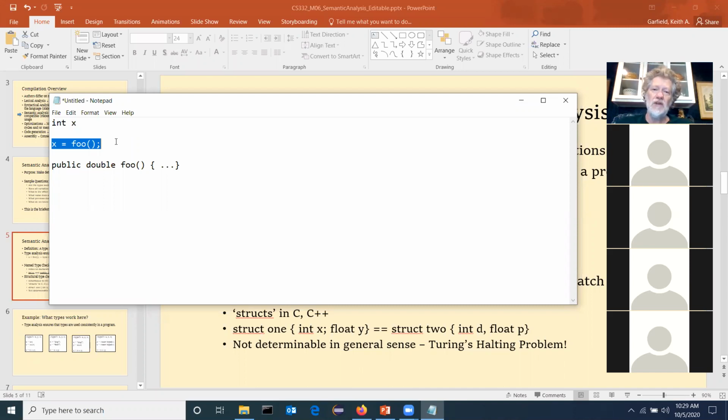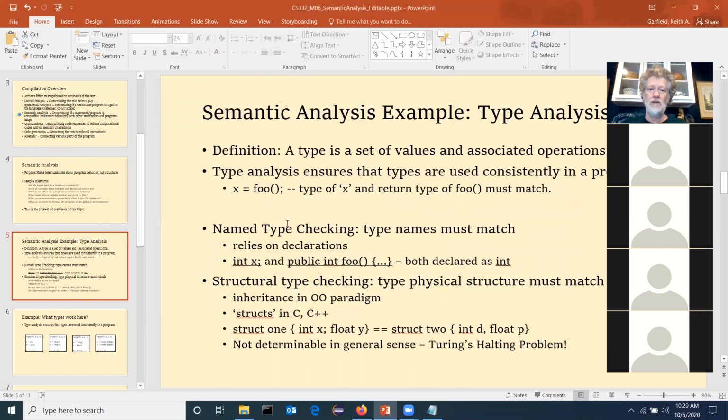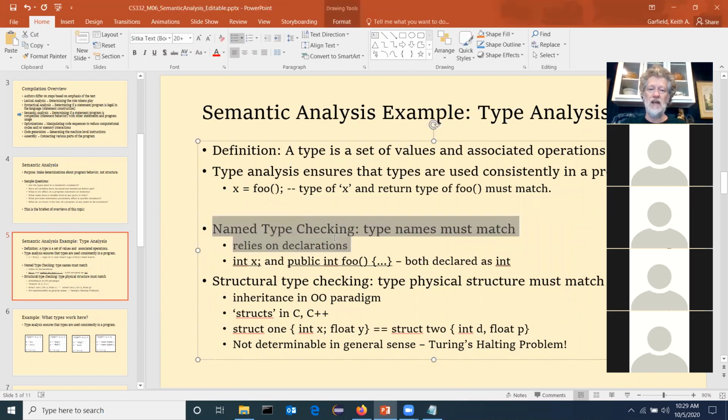And depending on what language you're in, that programming language or the compiler will handle it differently. Some will allow it and truncate the double. Some will just not compile it at all. Some will compile it with a warning, possible lossy conversion. But syntactically, this is a perfectly good thing to do, and semantically, it's not. And the semantics and the syntax are separate, unlike in a natural language. We can answer those two questions definitively and separately. So that's the first way you do type checking, name type checking. You declare, you use a name, it has to work out.